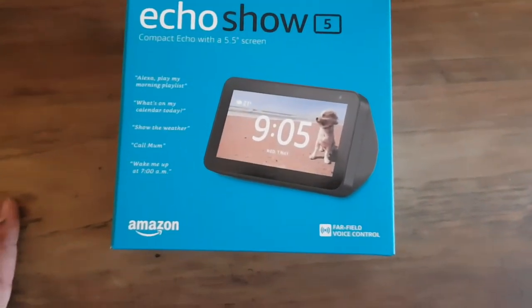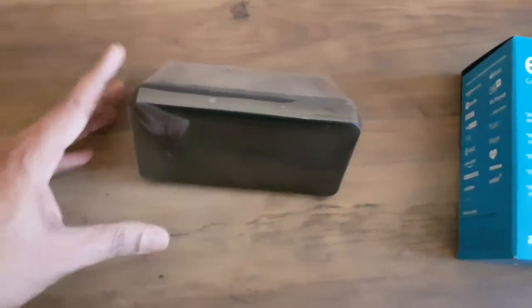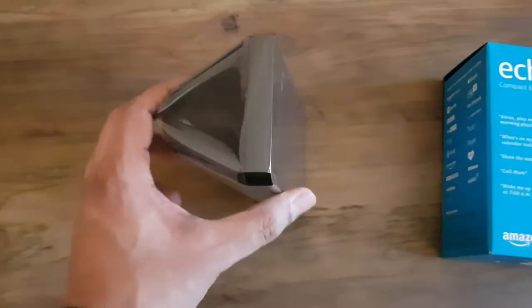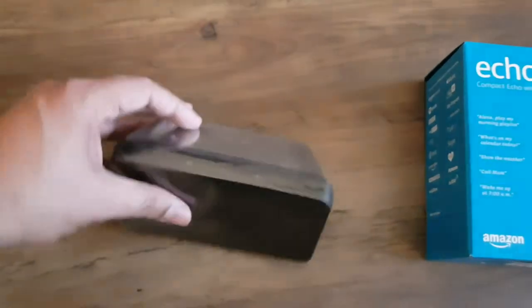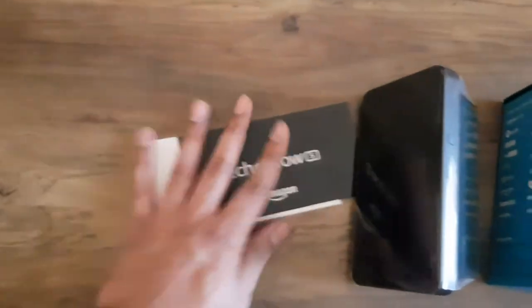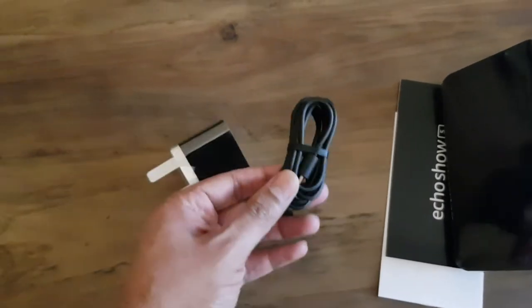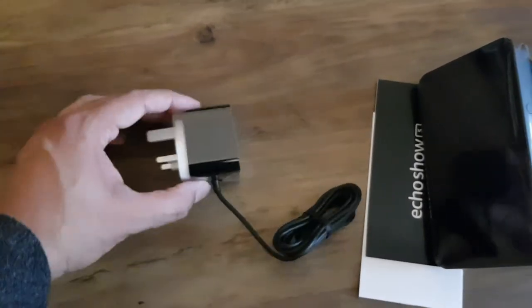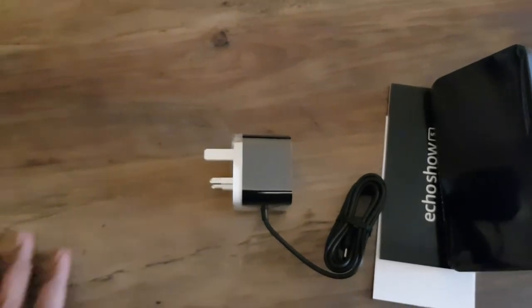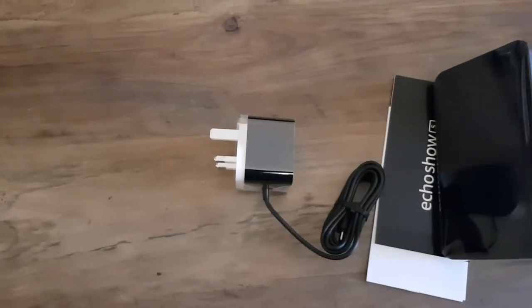So that's the kind of advertising on the box. In terms of what you get in the box, there's the actual device itself — I'll take the wrapping off in a second. This is how the device comes packed, quite weighty. You get standard documentation and the power plug, and on the looks of it, this is the same as what is supplied with some of the original Amazon Alexas, the tube-looking ones.